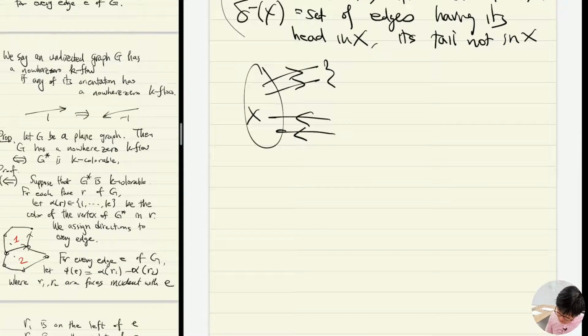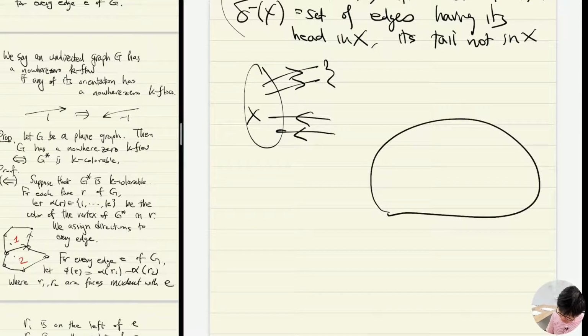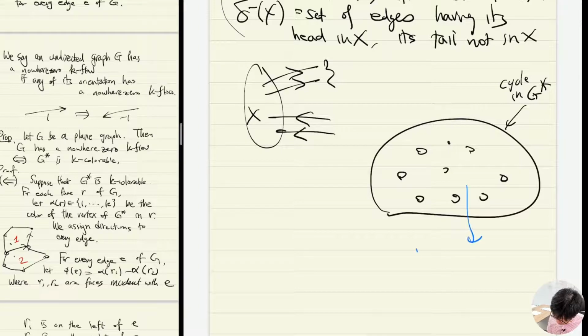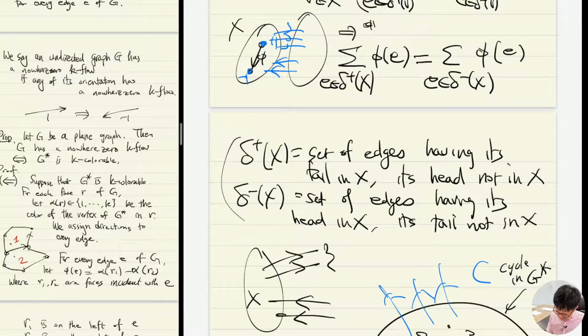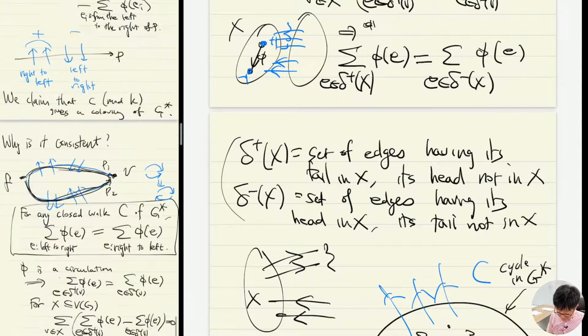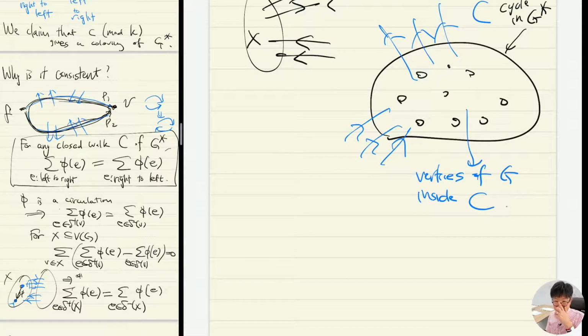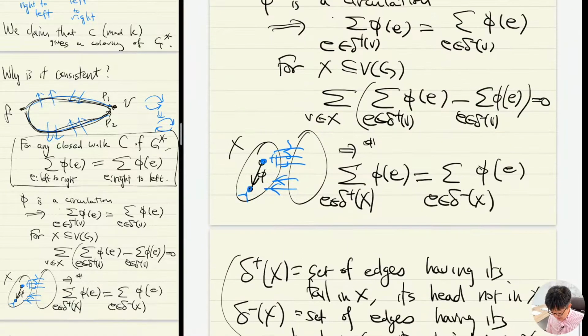So that means in the geometric dual, if I have a cycle, then I look at the vertices inside in my G. So this is a cycle in the geometric dual. So these are vertices of G inside this cycle C. And C is a simple closed curve, so you can distinguish inside and outside by the Jordan curve theorem. Now, by this thing, the sum of edges going out is equal to the sum of edges coming in, by this statement. So this is true for any cycle. And whenever you have a closed walk, you can decompose it into cycles.